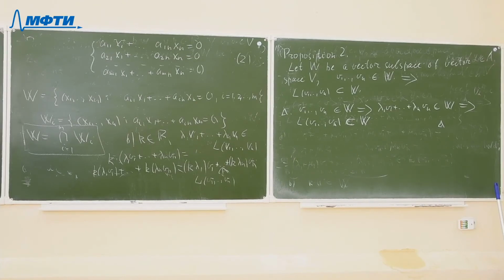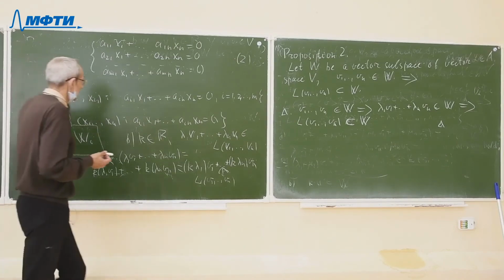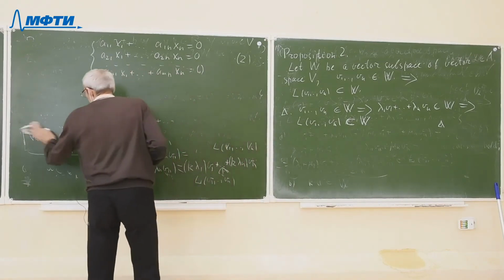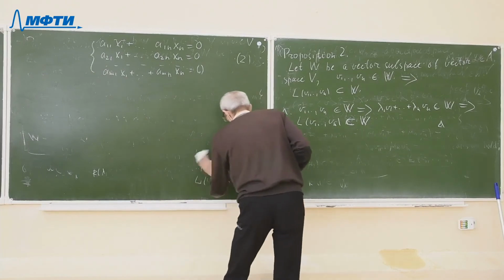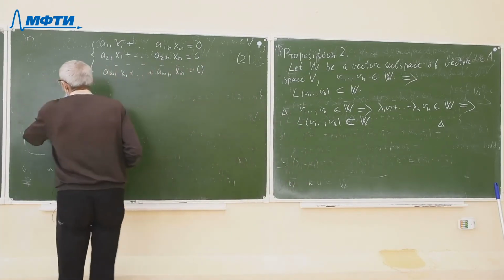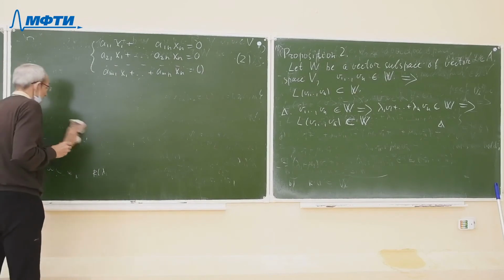The system of vectors is called linear independent if the zero vector can be presented as a linear combination of these vectors in a unique way. It means the coefficients of the linear combination which presents the zero vector contain only zero coefficients. And we obtain the definition of a linear independent system of vectors.